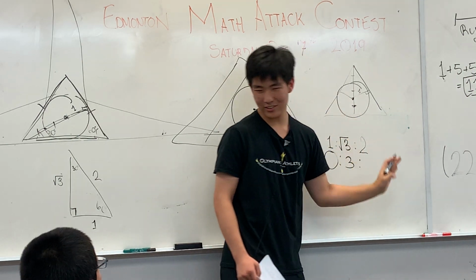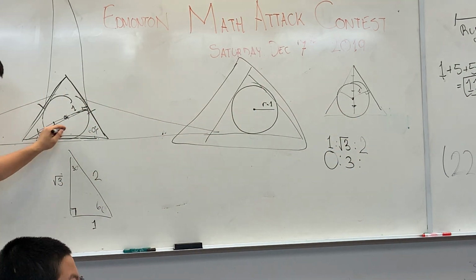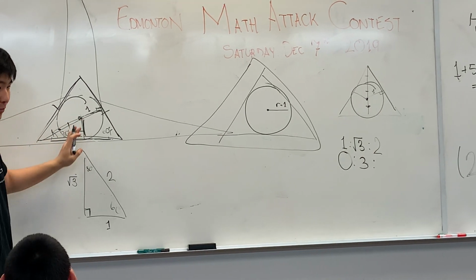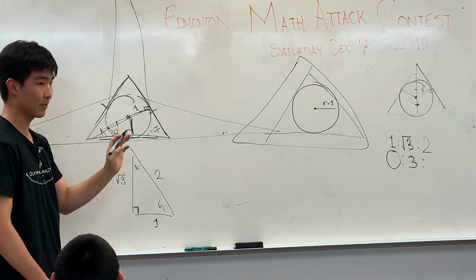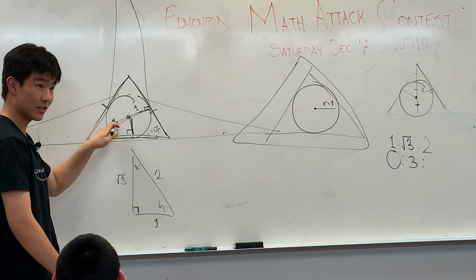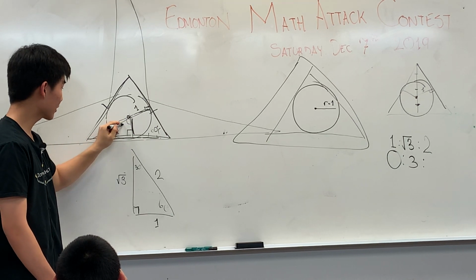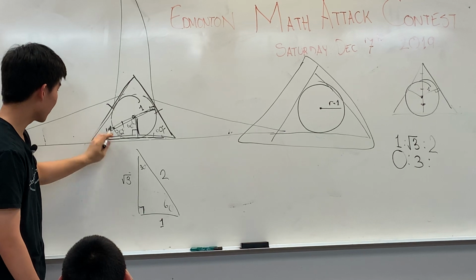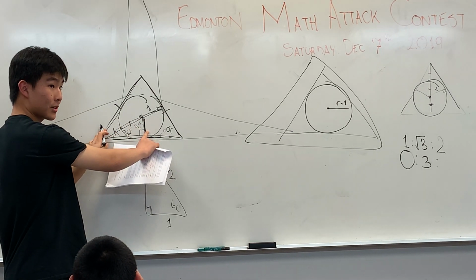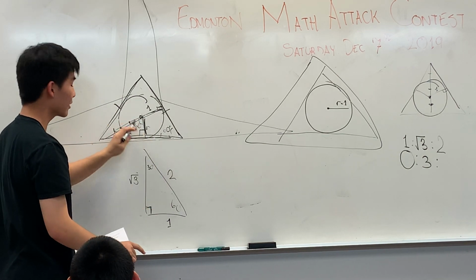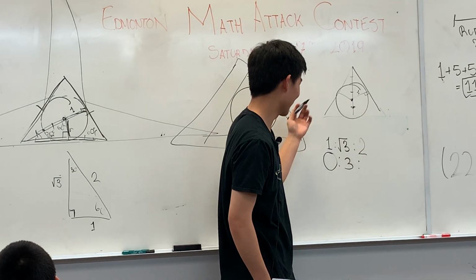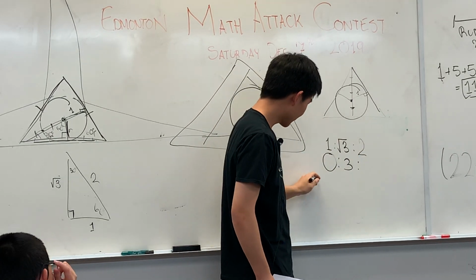Oh, okay. So I can prove it quickly if you want. The proof itself is a bit annoying. The idea is you drop this altitude right here. These are the same, right? That's fair? Okay. So since these are the same, this is still a 30, 60, 90 triangle. Can you see that? Okay. So from there, we know that this is 2 times this, and this is the radius. So this is 2 times the radius. Anyway, my bad. I should have shown.